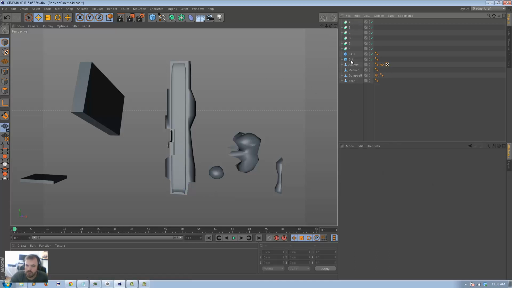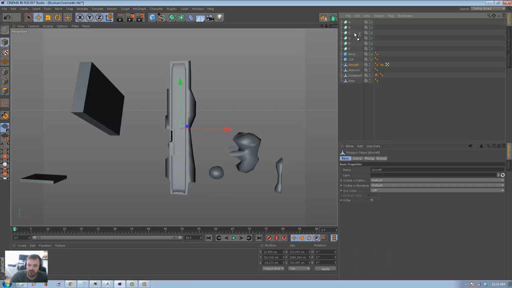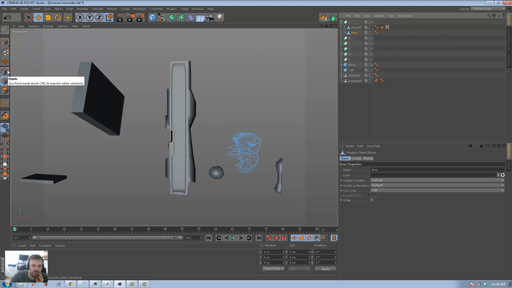So I'm going to go ahead and take the aircraft carrier and drop it into A. So that's my A, and then the one that goes underneath it is my B, which is the bear. And so now you see the bear disappears. Now if you go over here and click the lines, you can see he's there. Okay, so we're going to click the bear, and over here, by the way, this is your object, your points, your edges, and your polys. And this one adjusts your axis. So you can always move between these objects over here.